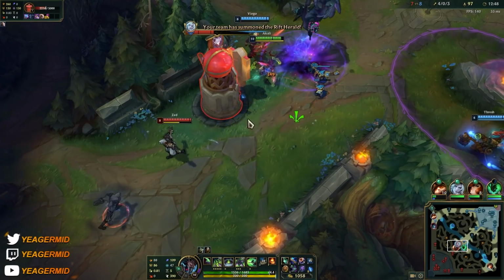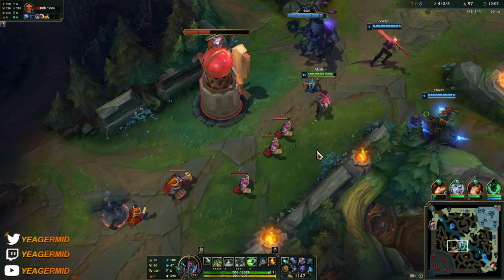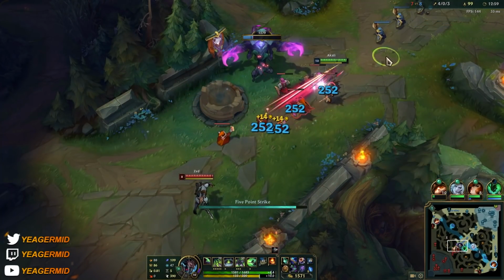We have Rift Herald coming in here. That is going to take down the tower, the first tower in the game, giving us that extra bonus gold. Now the mid lane is open, and this is pretty much the mid game that started right now.